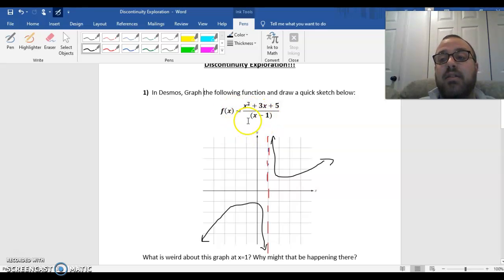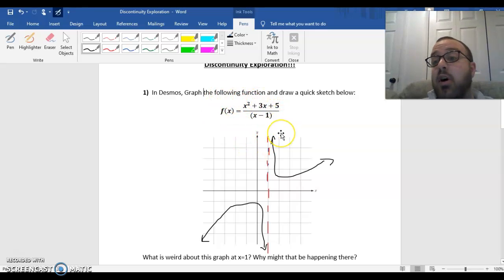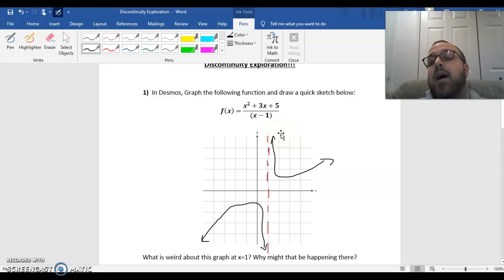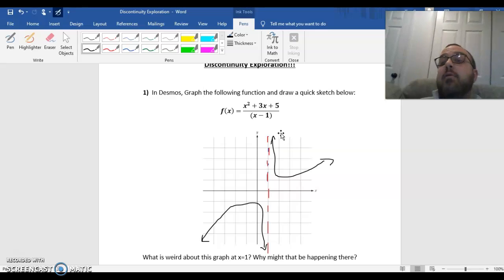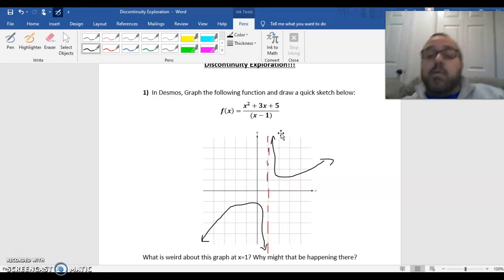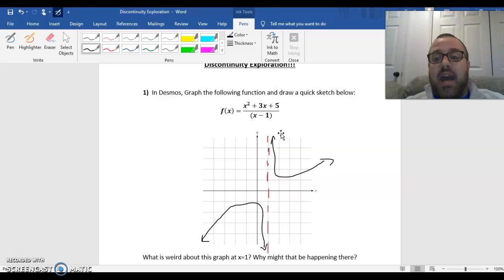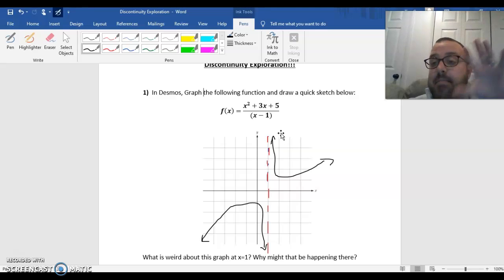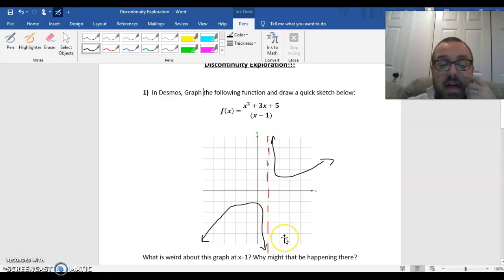This x minus 1 in the denominator is causing what's called a discontinuity. And this is one kind of discontinuity, this asymptote, right? If I plug in 1, I would be dividing by 0, which we already know we cannot do, okay? So because we're causing division by 0, that's creating this asymptote, this break in my graph, where it looks like it's going up and down forever there, getting as close to this line as it can without actually getting there. Now, I drew a little dashed line in here.